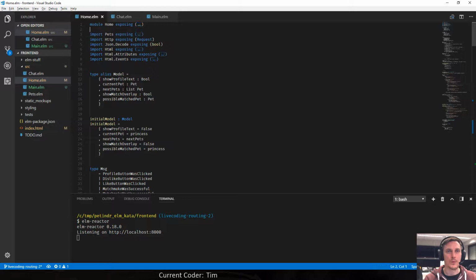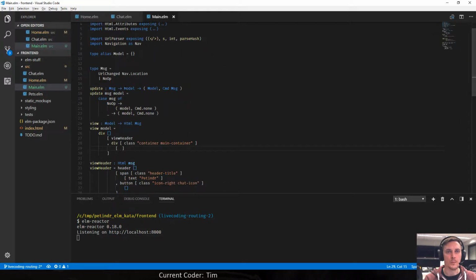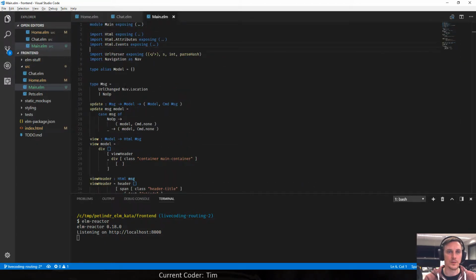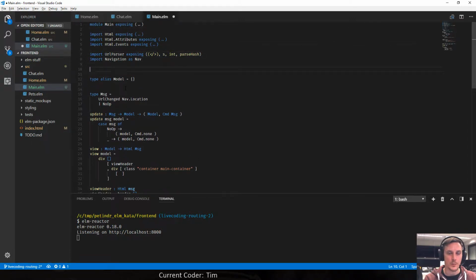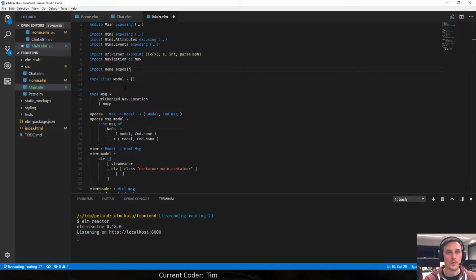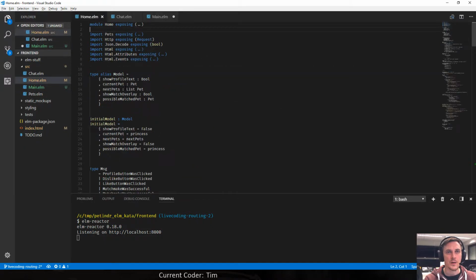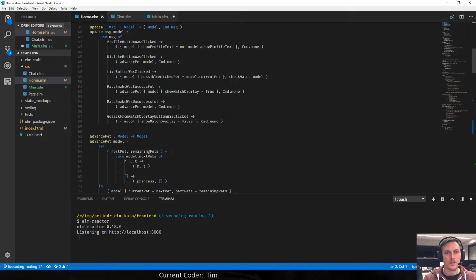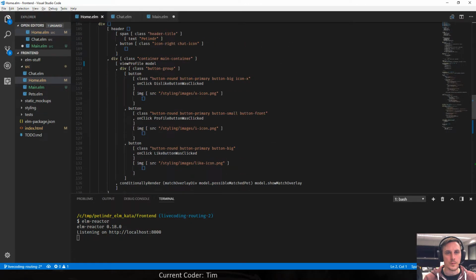So what we could do now is import home over here. So let's just be a bit naive, and let's put all of our import statements at the bottom. So we want to import home, and we want exposed for now, maybe just that, what was it again?